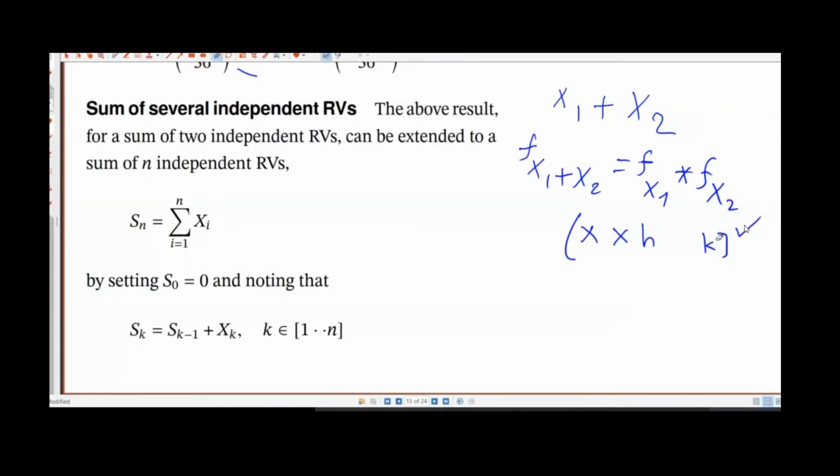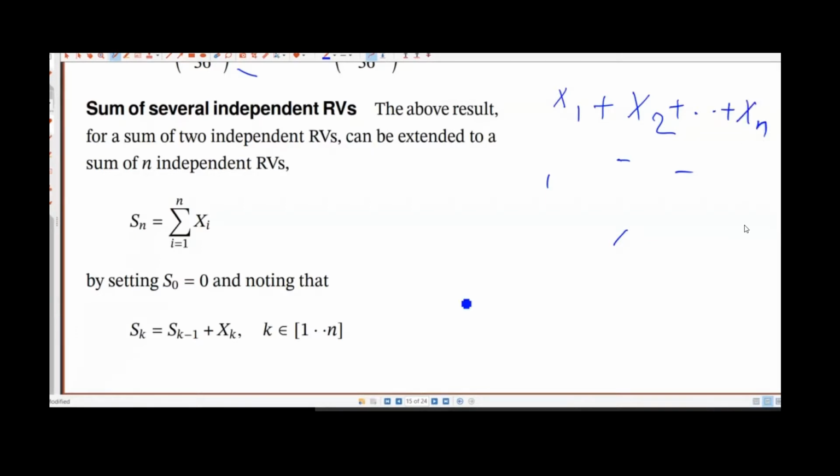So let's get to this. So what if I have a sum of several random variables? Because we will need that. Let's say I have a sum of n random variables, and they are all independent. चेक करूं कि कोई माउस तो नहीं हुआ ना? आ रही है आप लोगों को आवाज ना? Yes, sir. ठीक सही. अच्छा, so now I want to establish the rule for n independent variables.